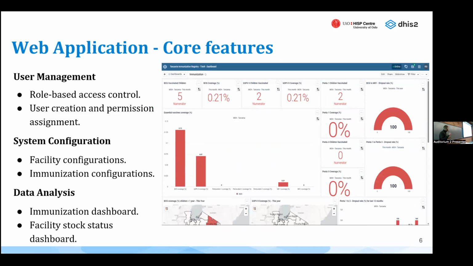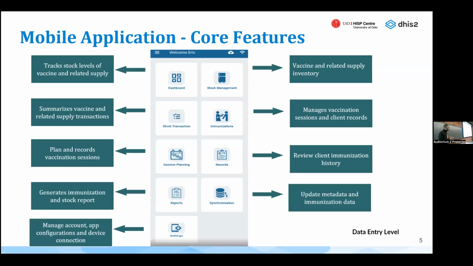So apart from the mobile app itself, I think all of you know that DHIS2 is really good in terms of analytical output. But another core function for immunization is that one of the reporting tools asks to know which facilities were within the catchment and which clients were coming from outside the catchment. So how are you going to configure that in the system?